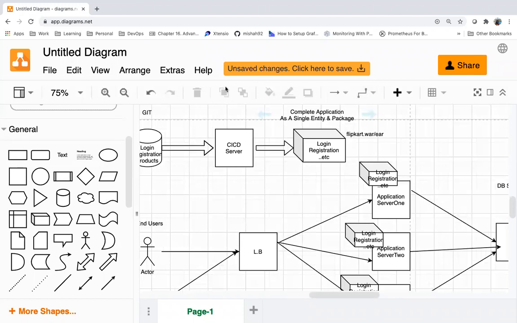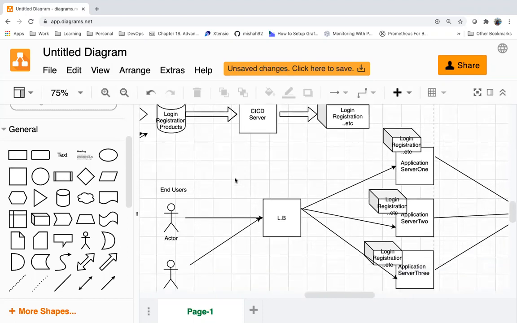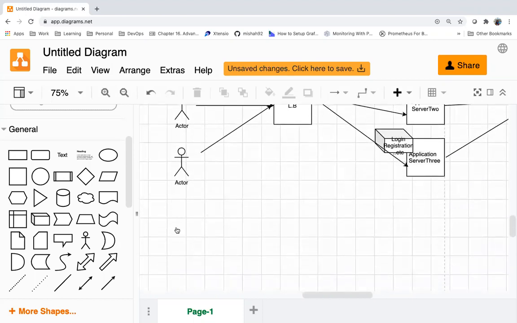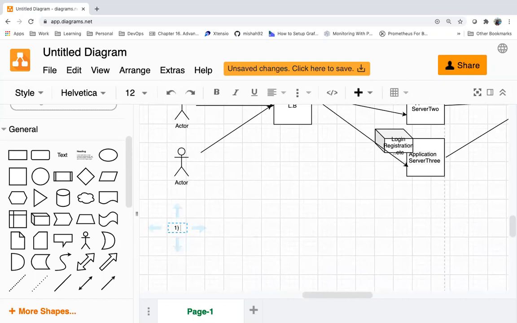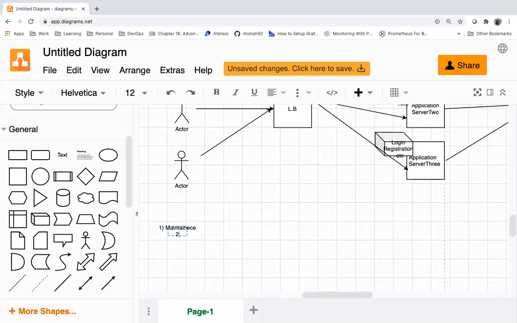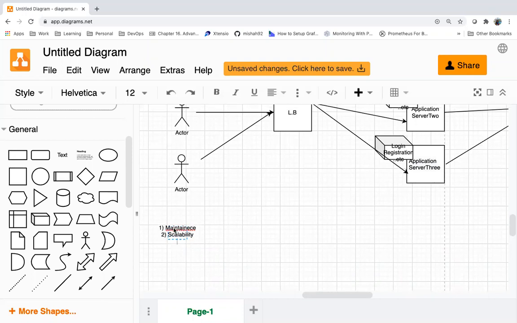What is the problem here? The problem here is code maintenance and scalability.